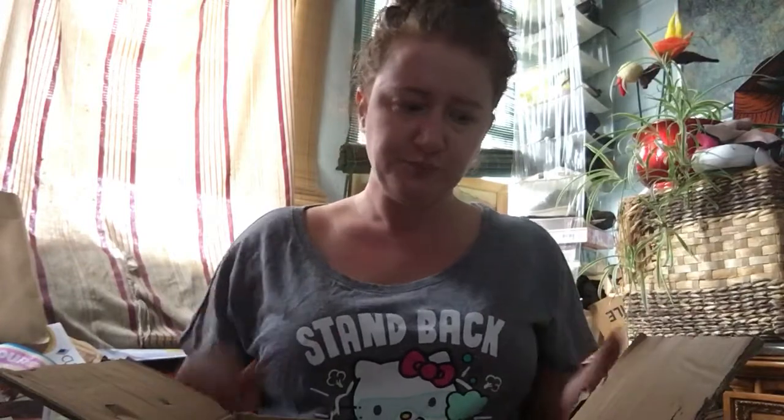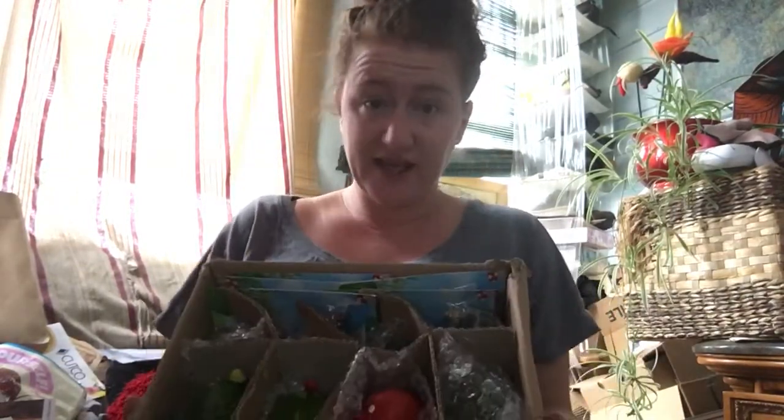Anyways, Dollar Tree had this little village, this whole little village, and if you ordered it online you can get the whole set for $15. And you actually got a little village piece that you couldn't get in the stores. So I saw this — a full set for $15, getting an extra special little piece, and you can have it shipped to the store for free. I could have had it shipped home but it would have cost me $6 or $7. The Dollar Tree is right down the road, so I had it shipped there for free, showed my email, and there we go. It was easy enough.